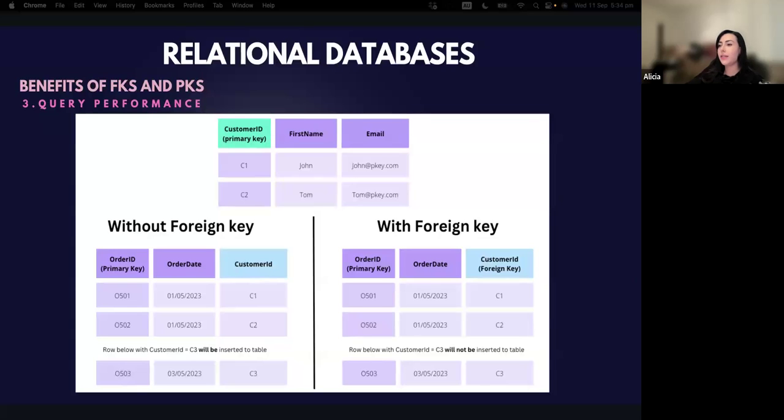This means that the data in the table is physically stored in the order of the primary key, and that can improve query performance. So when you want to retrieve data from the database, it doesn't have to messily scan through all of the rows. Everything's in order, and you can just pick out the one that you're looking for quite easily. Similarly, foreign keys also help in that process as well. So both of those make query performance efficient.